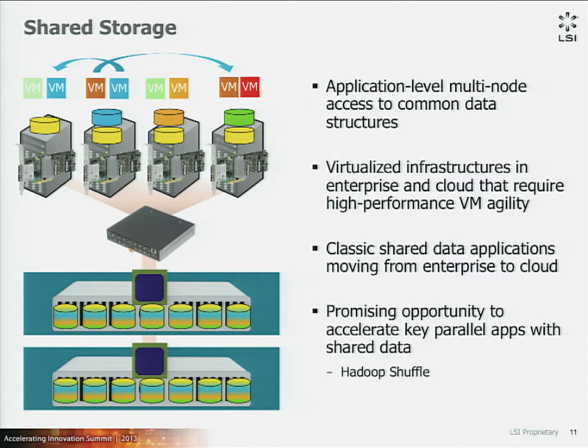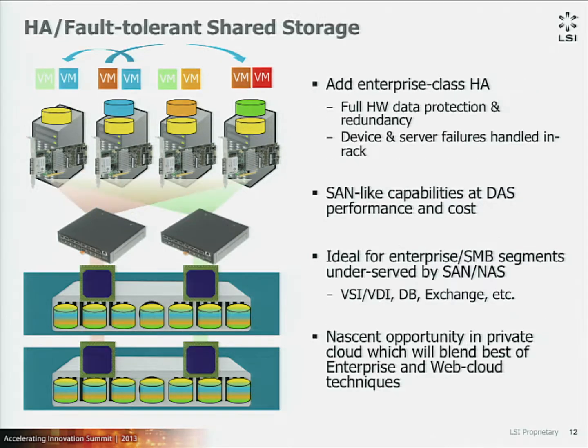So if you look at something like VMware, we have the ability to migrate a VM, or a virtual machine, from one server to another along with its data. The data is still directly accessible by all the servers, so it can follow the application around. The next step in this continuum is, okay, let's bring some high availability capabilities to this solution.